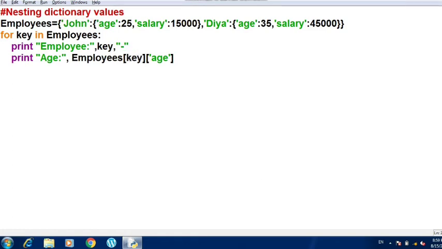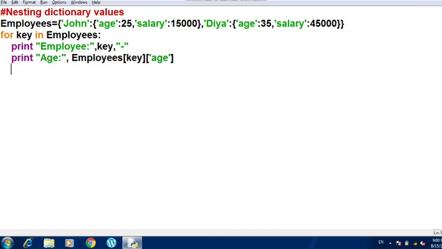Suppose, for example, the first time the loop is executed, the dictionary will be read. So for key in employees, the first time John will be read, so it will print "Employee is" and John, and then this dash will be printed. Then on the next line age will be printed, and then with this dictionary value it will go to the key.